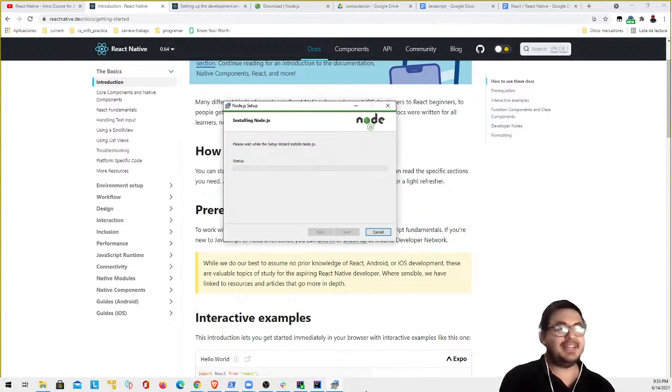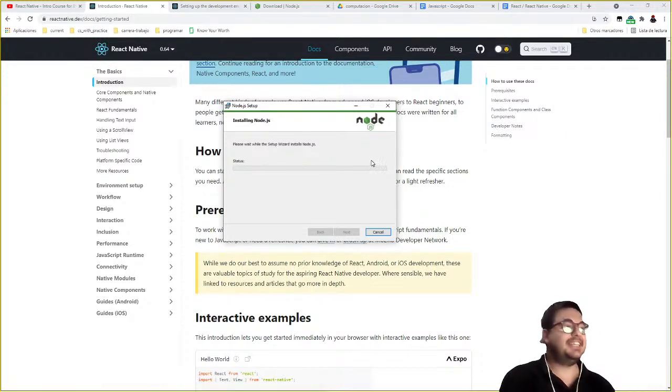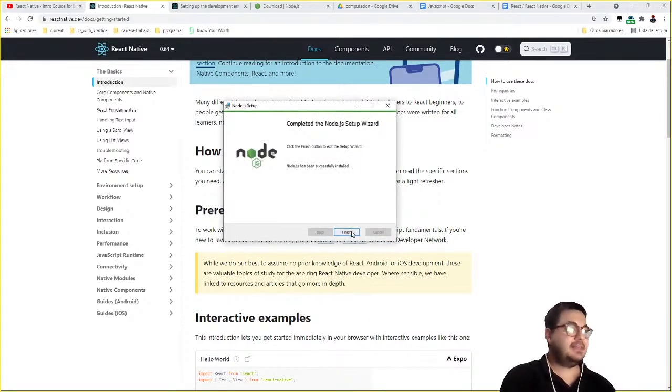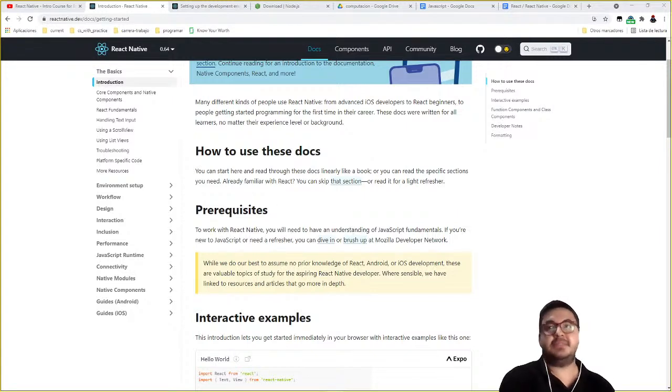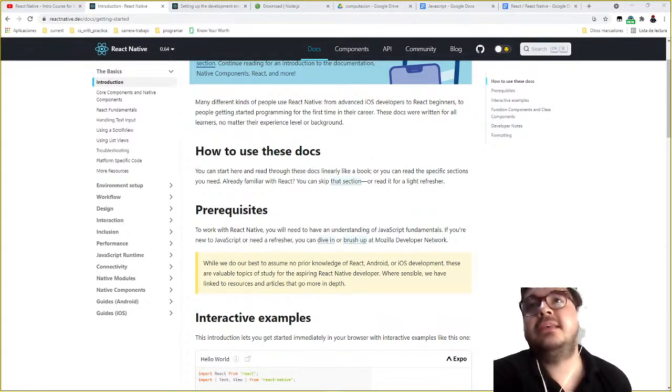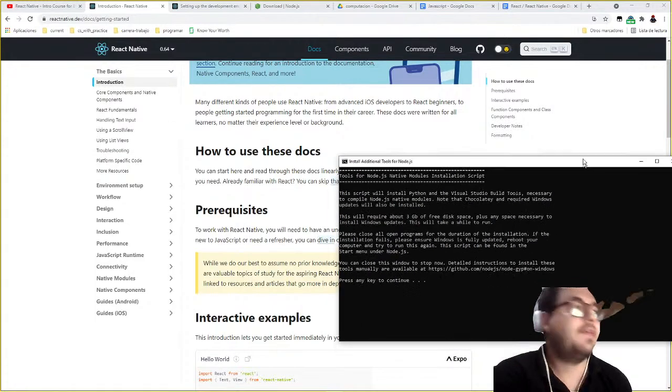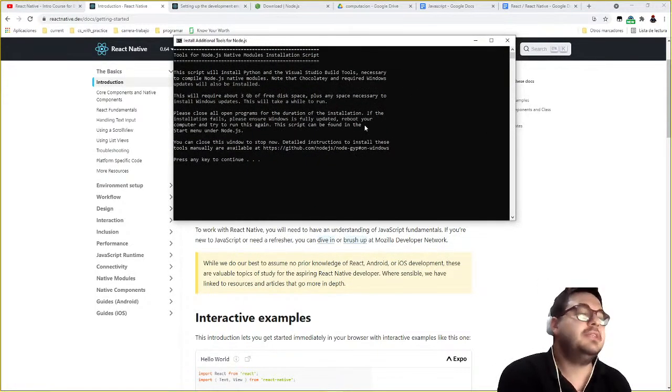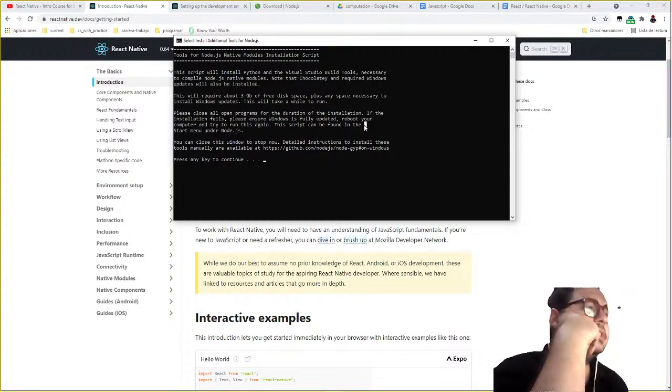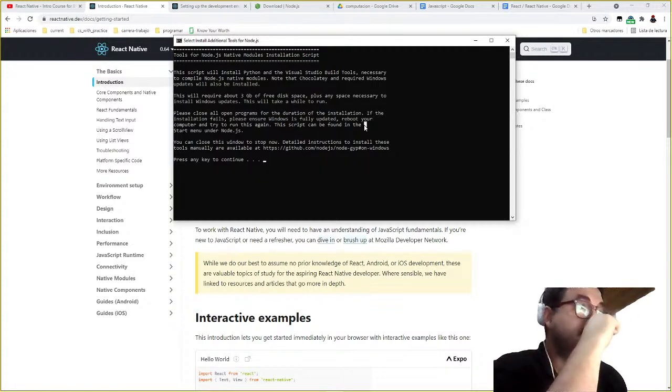Now you see all that I have done here. Finished. That has been correctly installed. The script will install Python and the Visual Studio Build Tools necessary to compile. Note that Chocolatey requires Windows updates.